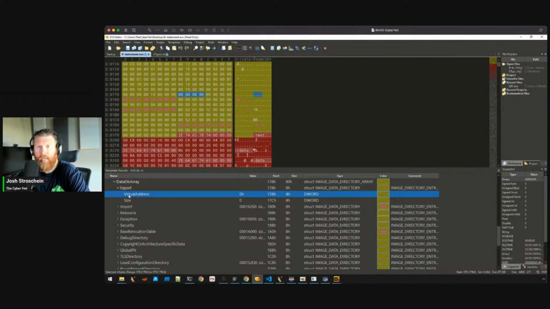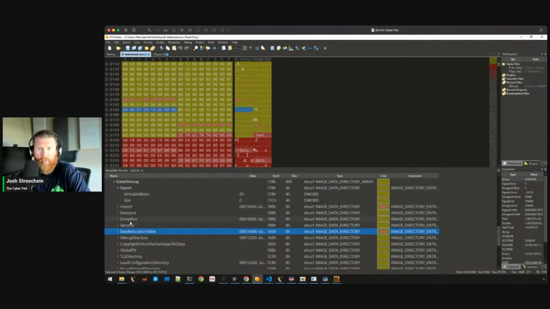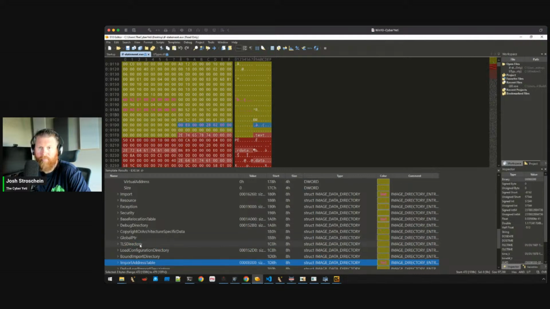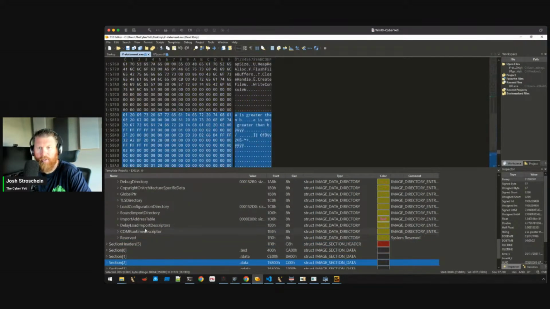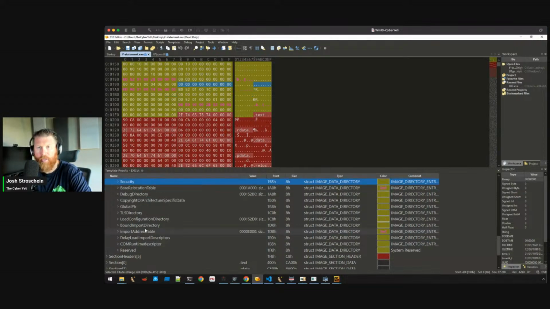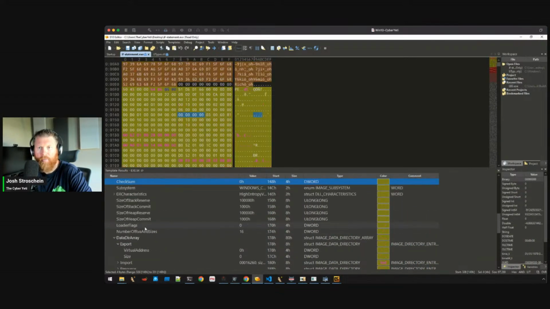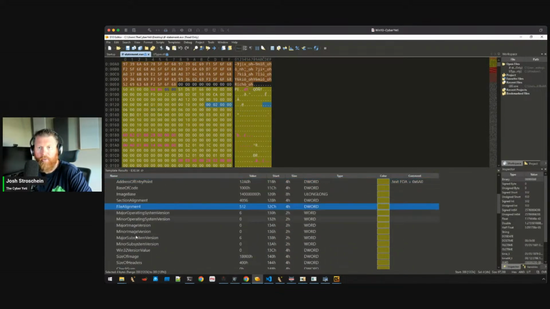These are going to be at a fixed offset from the beginning of the optional header structure, and they're going to be in this fixed order. So you'll see the export directory is, I think, 78 hex from the base of the image optional headers. And then there's other members here, the import table, TLS directory. I don't actually have to deal with that one too often. I don't run across too much malware that's using those, but the most recent video covers that. And so, okay, that's what those are.